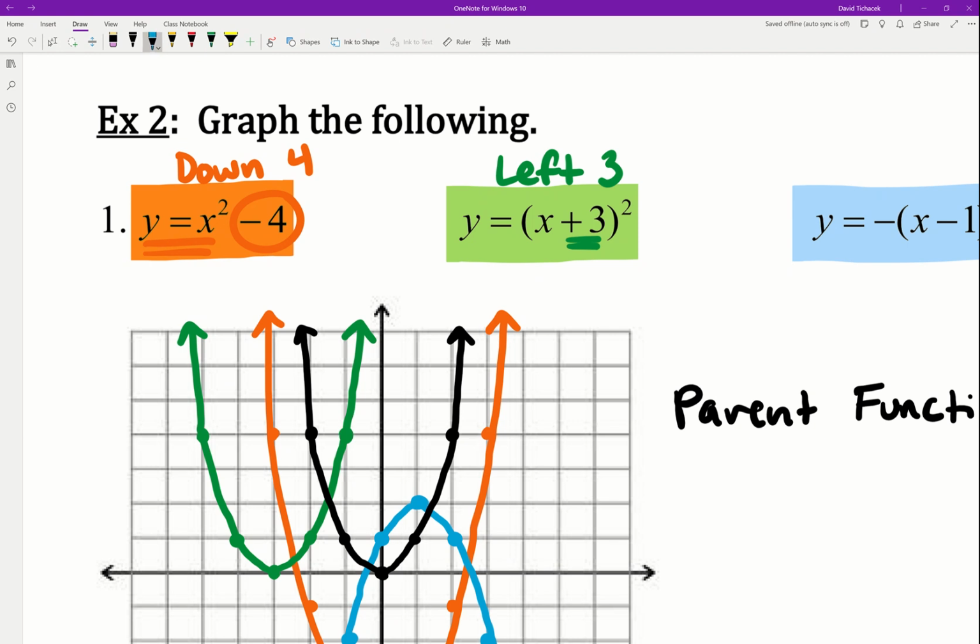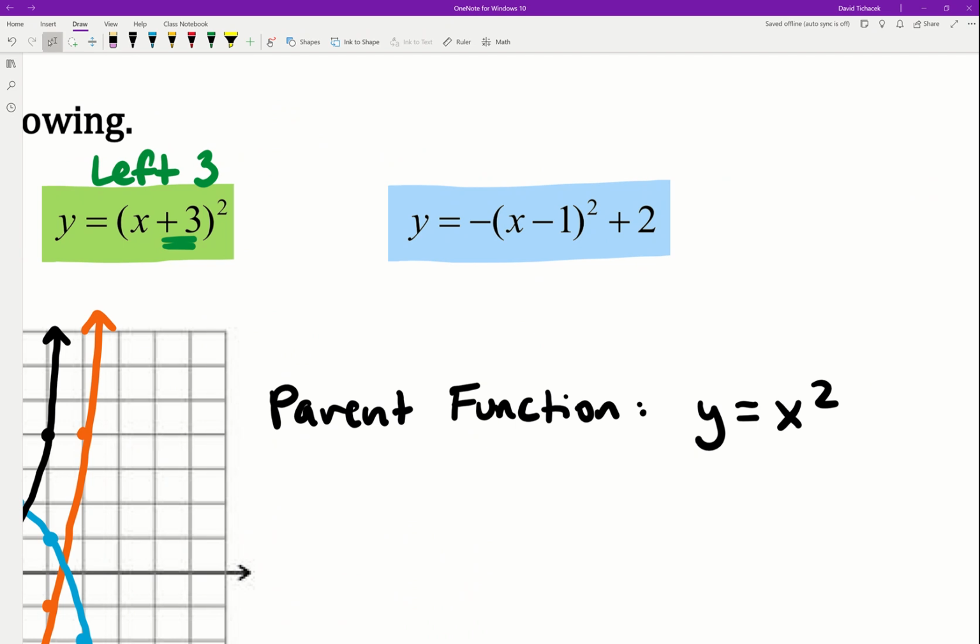Okay, and then in that final case where we see a couple of different things going on, I notice that there is a negative out front of the output. I notice that there is a minus 1 inside on the input, and then there is a plus 2 outside on the output. Well, first of all, that negative on the output is going to perform a reflection over the x-axis, we said. So we'll make a note of that. So we are going to reflect over the x-axis. All right, and then after that, that minus 1 inside to the input, that's going to move us to the right 1. Again, because of that backwards interpretation whenever you do something to the input. And then finally, outside on the output, that plus 2 is going to move us up 2.